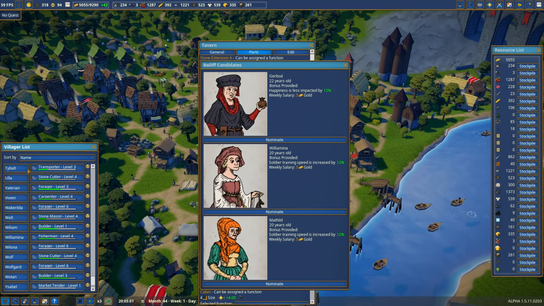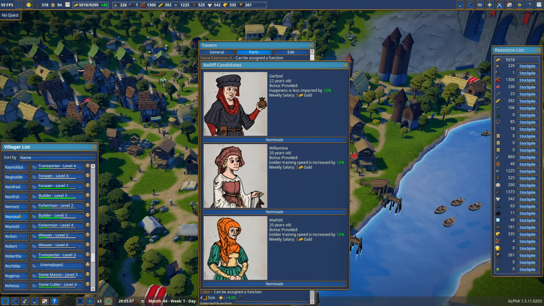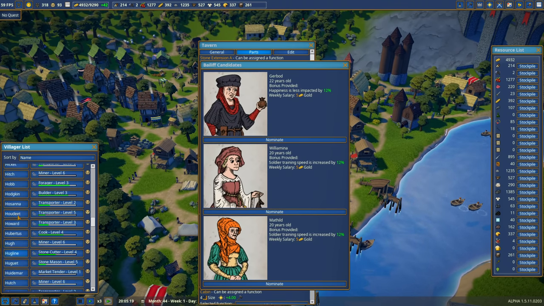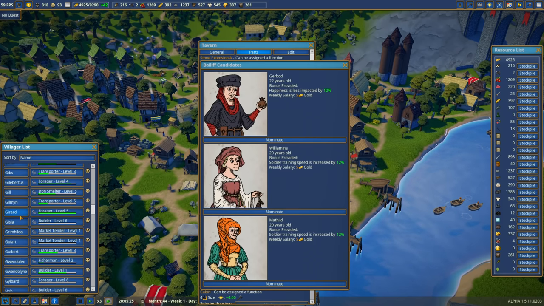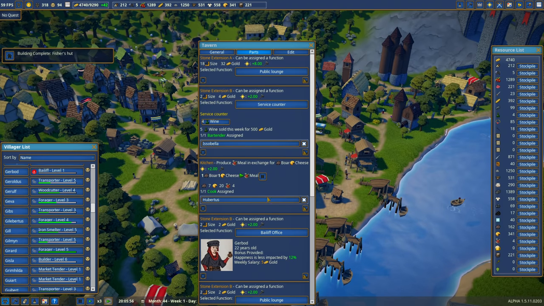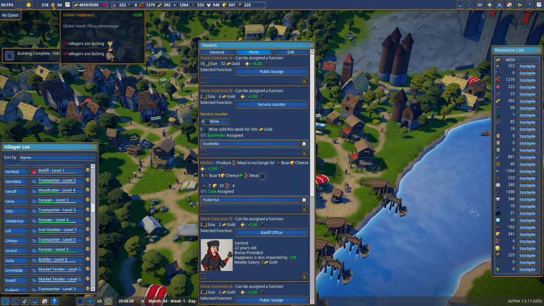Except I want to sort by name and figure out where Gerbod is so I can replace him. G, give me a G. G comes before H. Did you all know that? Gerbod is a builder. Perfect. Nominate you. And you're in. You're a bailiff. Happiness less impacted. I don't know if it worked or not.